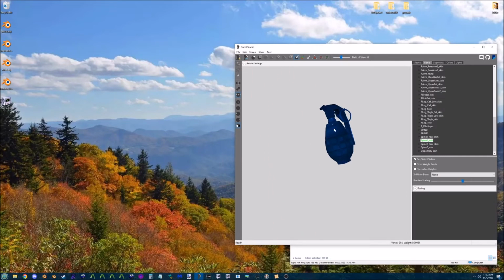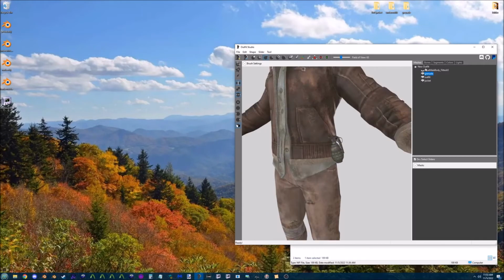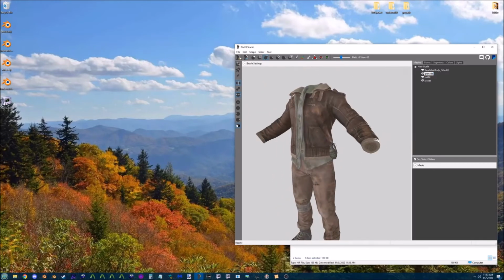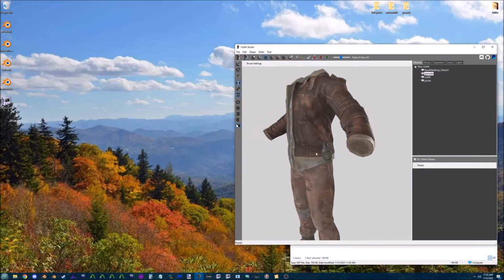Well, grenades don't really have moving parts. It's not a leather jacket that flows in the breeze or flaps around when you're running. No, it's one solid object. So one solid object we would want to be very rigid. So we would make that red. So I'm going to hold left click on this and just go up and down a bunch. And there, it is red. So now our grenade should be one singular rigid object that moves with us when we move. So we're going to go to File, Export, NIF, and you can see it didn't give us the error this time because we finally weight painted it like it was supposed to be.